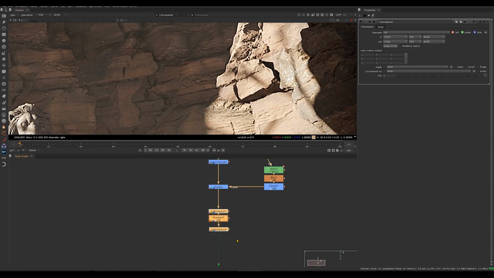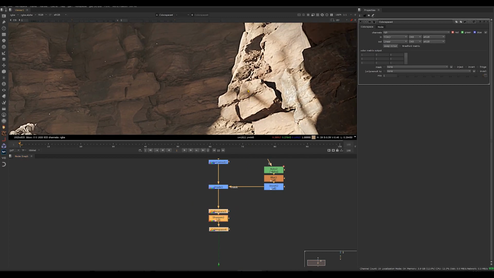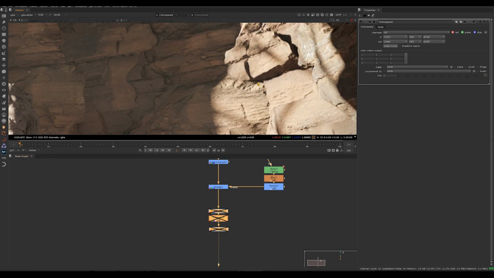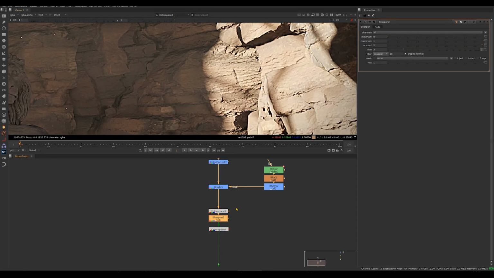And now you can see if I turn off and on all these nodes, I'm sharpening the footage, but also preserving details and not introducing any black artifacts.